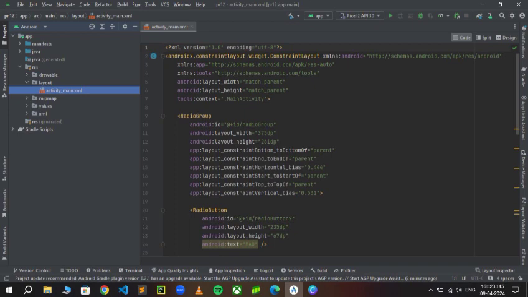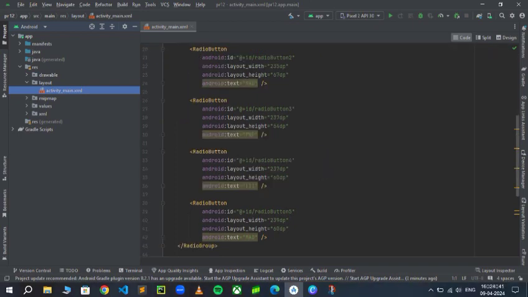Then insert the next radio button, then the attribute is android:id, then I assign the ID radio button 3, then android:layout_width, then android:layout_height, then android:text, assign the value PWP.